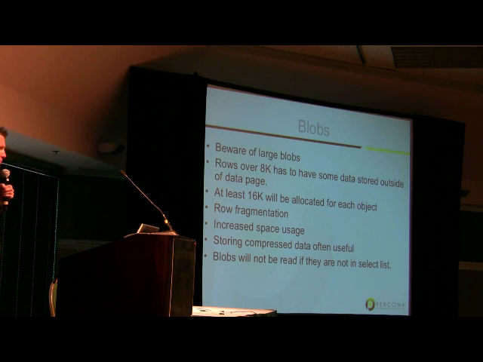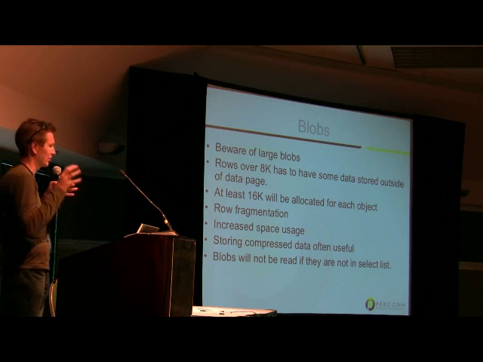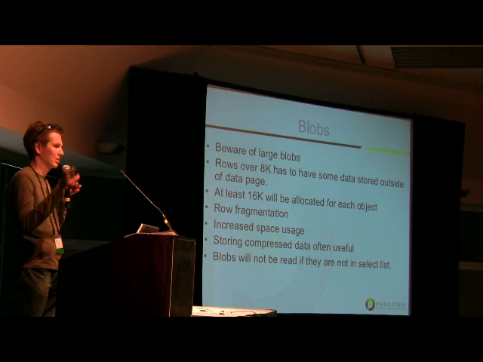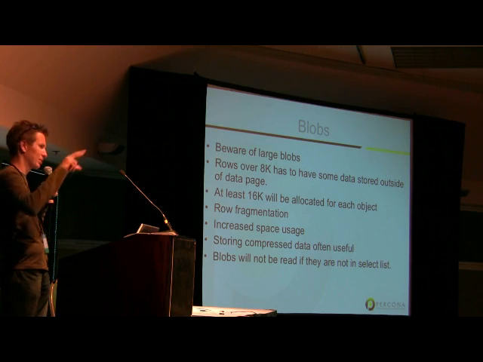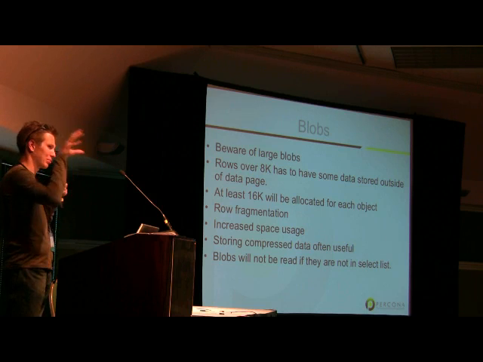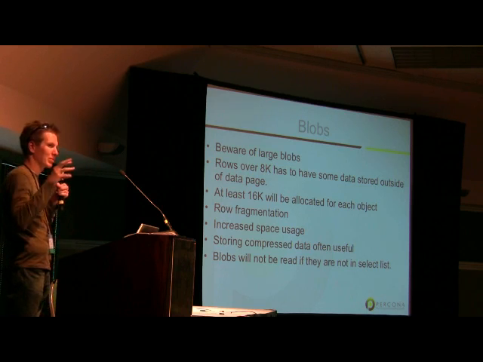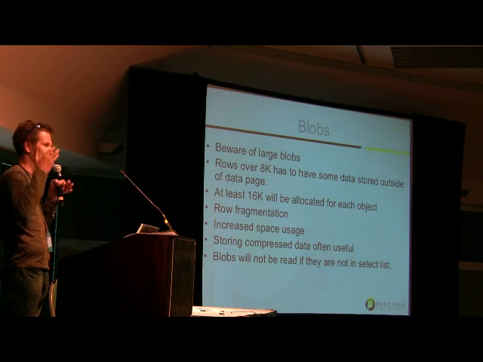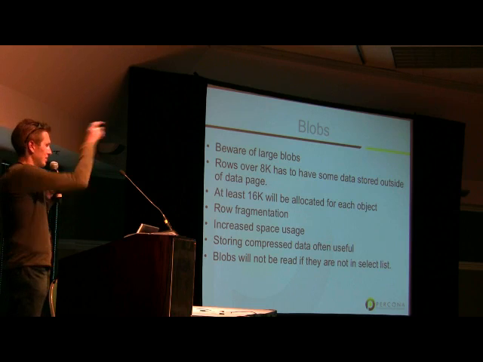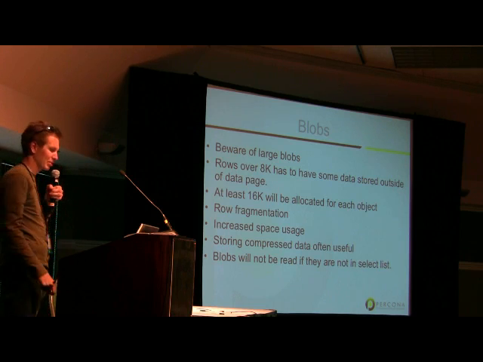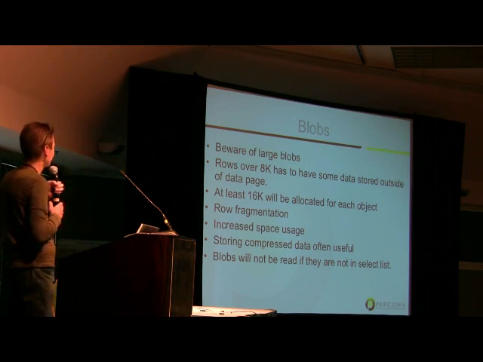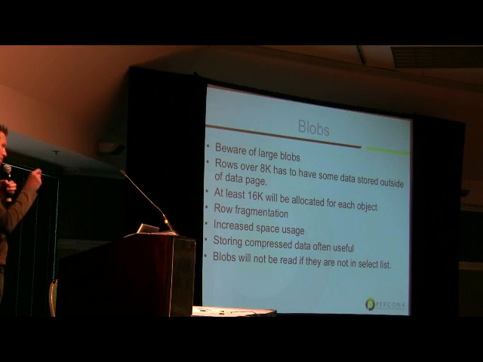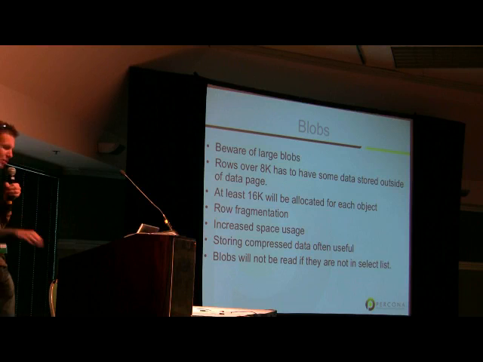Blobs. Beware of large blobs, because blobs which don't fit on the page are stored outside of the page and are not very efficient. It's also worth knowing that each blob is stored in its own segment. So if you have a row with a bunch of blobs, you pretty much get fragmented rows, and if you happen to fetch it completely, it will have to read the row page and then go to a different location for each of the blobs, which is quite inefficient. The good optimization for InnoDB, however, is that if you don't fetch your blobs in your select list, InnoDB doesn't read them.